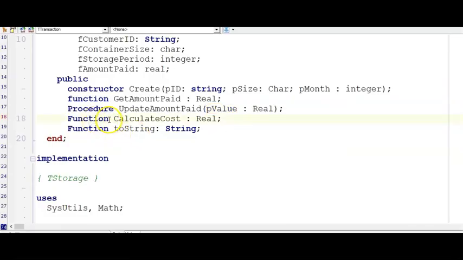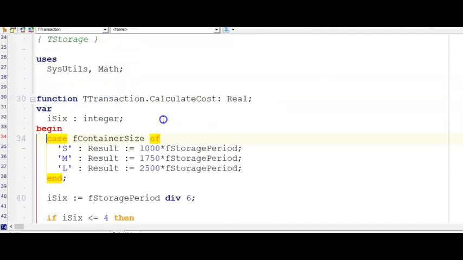Since it had the word return in it, it's a function. It did not mention any parameters or any values that are being received. Since I'm going to use this F amount paid and there was a discount percentage, it is always going to give you a real result. So that's why I used a real answer there.